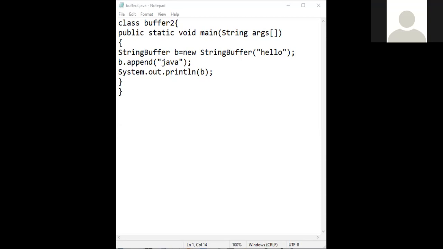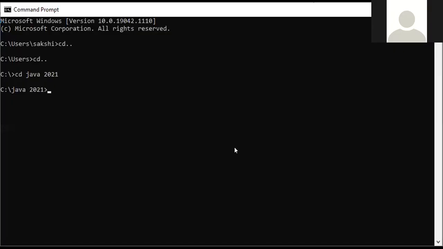I'm going to share my command prompt screen with you. So here you can see, we are writing like this, javac buffer2 dot java.